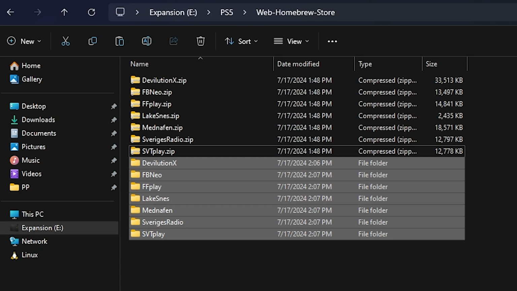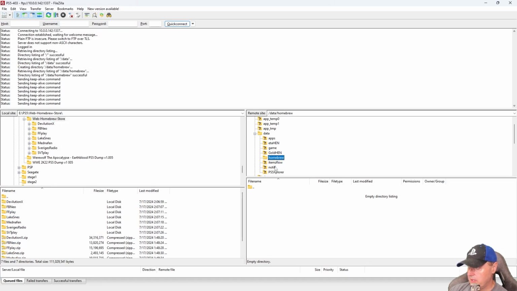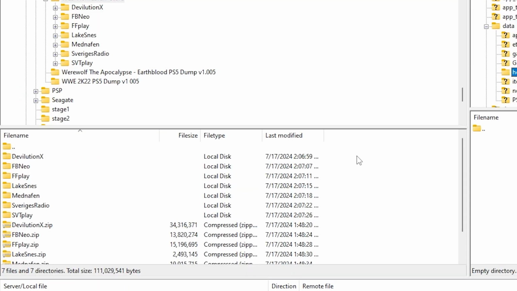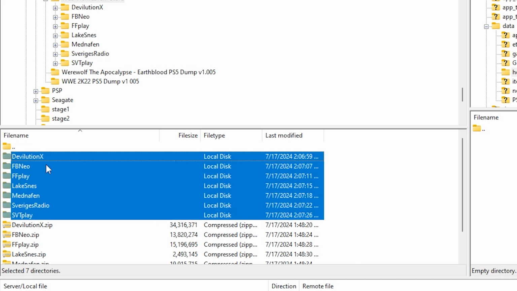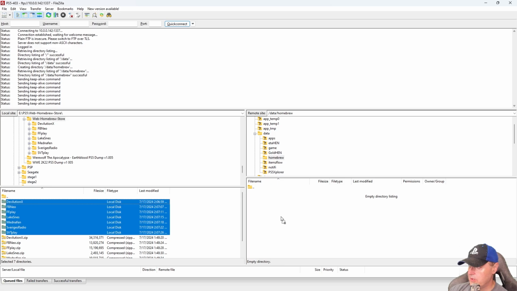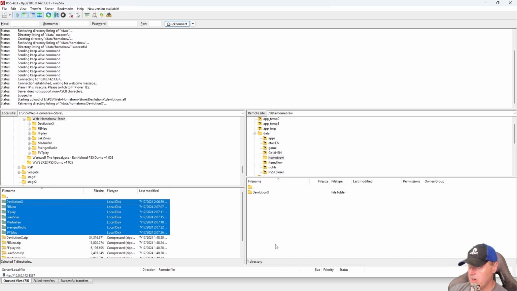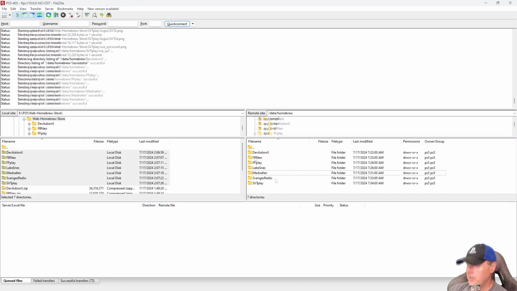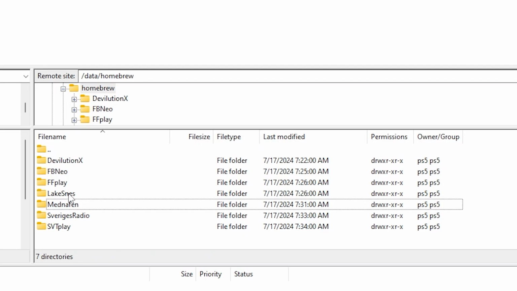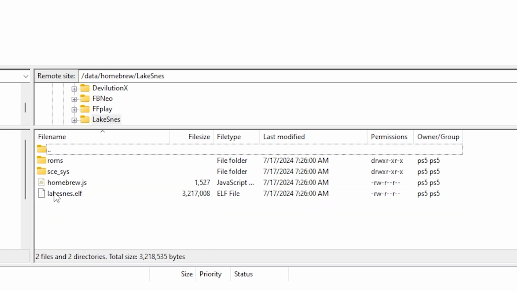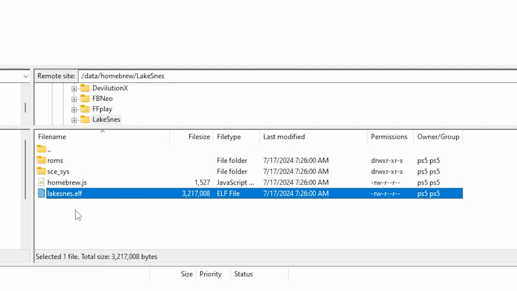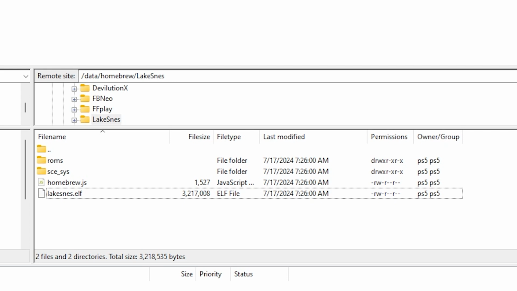We're going to switch to our FileZilla. And from here, just make sure, again, you're in the Homebrew folder on your PlayStation 5. And then right here are the folders that I went ahead and extracted. So I'm just going to drag and drop those into the folder here. And we'll let that finish uploading. Okay, so everything has been uploaded. And if we take one of these, you can see that these follow that format where there is this elf file that it is expecting inside of the root of the folder, of the name of the Homebrew. Let's go ahead and switch over to our PlayStation 5.